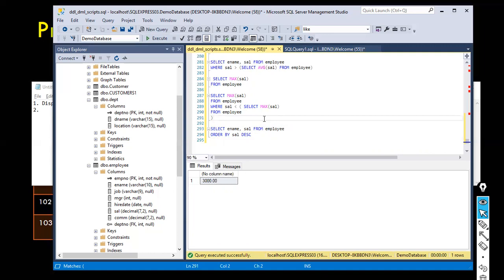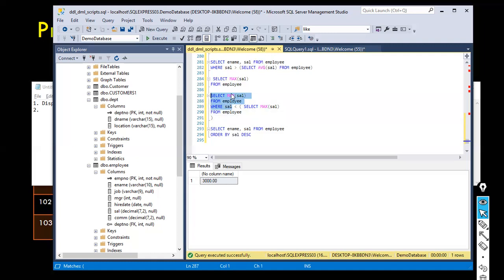Here the logic is the max of salary retrieves the highest salary. What is the outer query? Retrieve the maximum salary which is less than the highest salary, right? See, this is your outer query, and this is your inner query. The inner query is your subquery. The subquery gives me the highest salary, there is no doubt.